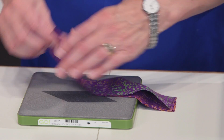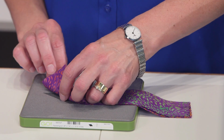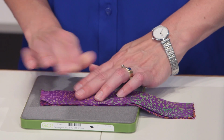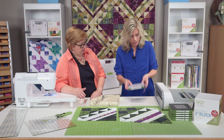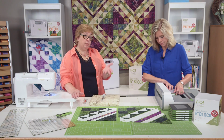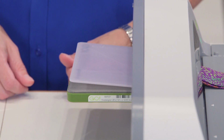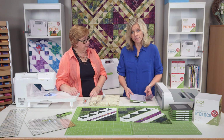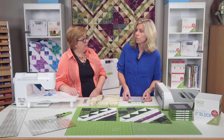Everything lengthwise. Yes. Okay, so we are going to start by covering that shape, and we just want to get as close as possible to the edges where the two-tone foam is, and we cover it with the mat, and then I'm going to run it through the Go Big. Now we're using the Go Big for this, but the 6-inch cube is compatible with any of the Go cutters, so you could use it on a Baby or a Go as well. Absolutely, and I wanted to point out too, your cutting mat comes with your Go Cube. That's right.